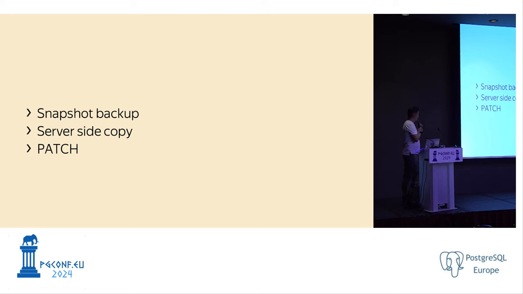We are working on some features on storage. First of all, everyone wants a snapshot backup. Many clouds and many file systems allow you to do a snapshot. Some of them claim to be atomic, but that doesn't matter, actually. If you call pg_start_backup, do a snapshot and call pg_stop_backup and have a usual WAL archive, it would be enough independently of whether it's atomic or not. So in future versions, we will have snapshot backups supported as a part of WAL-G.